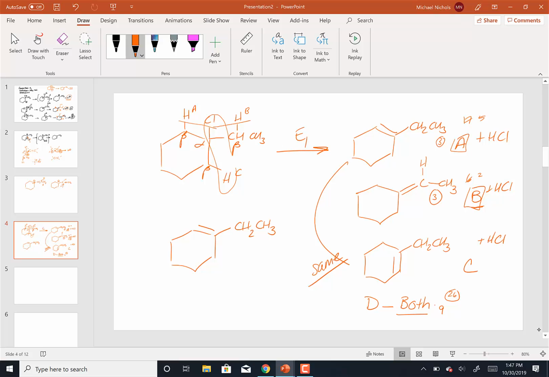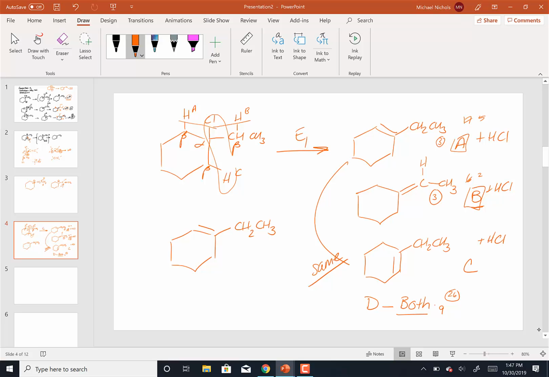Okay. So this is how we would write the products directly without a mechanism. Although you could very easily, if you were stuck, say, let me lose the chlorine, I got a carbocation, now I'm going to lose each one of the hydrogens to give me the three products. Which ones are the same? Okay, same products, I don't have to worry about that, they're both the same. Which one's the major product? Count the number of alkyl groups.